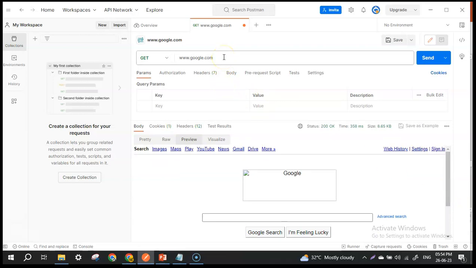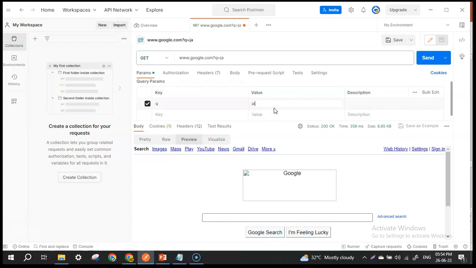Suppose I want to search for anything in this search box. What you can do is, in the Params tab here, you can attach your query. For example, I want to search about Java. For the query we write q as the key and in the value we write Java. So you can see the URL has attached ?q=Java.